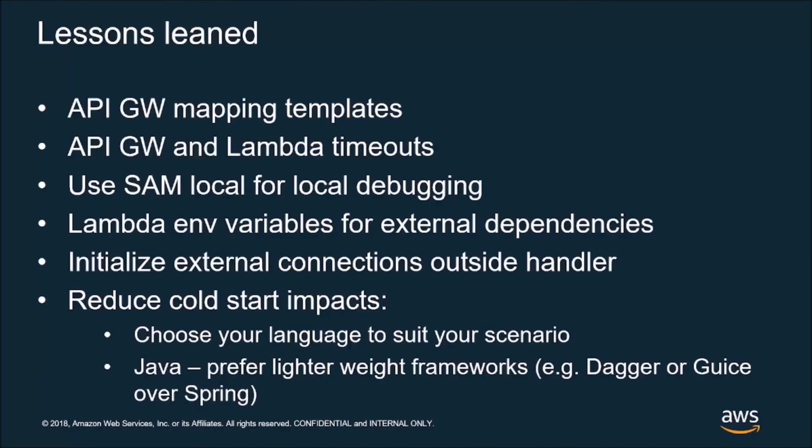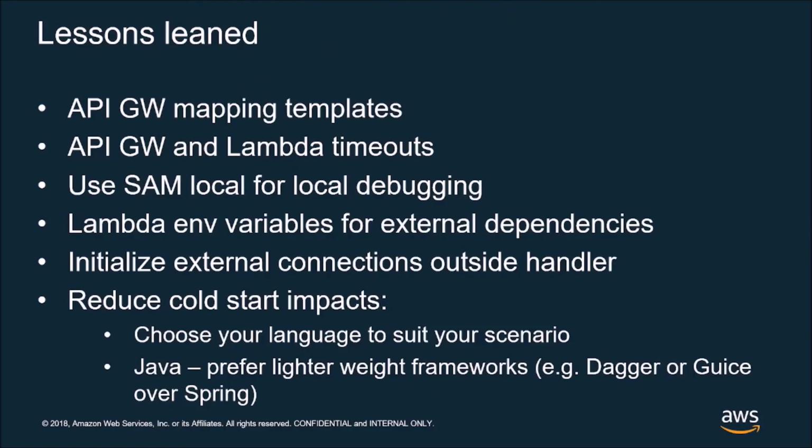Then use SAM Local for local debugging. SAM Local is a very good tool. Even if you are working out of an airplane where you don't have internet connectivity, you can just test out your code locally, and once you have the connection, you can push your code to start the build.